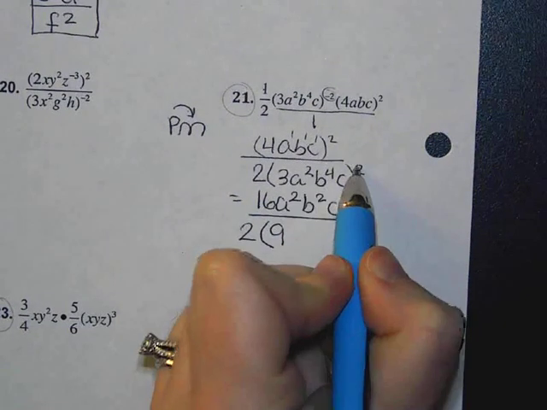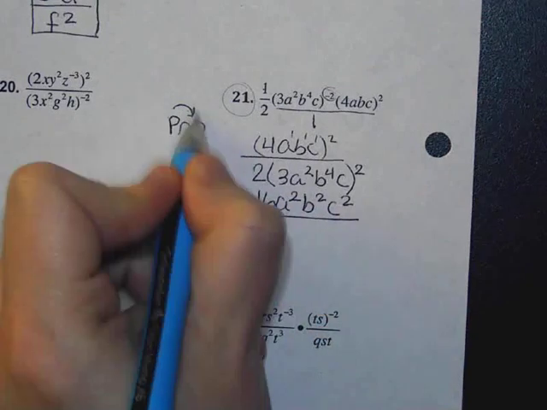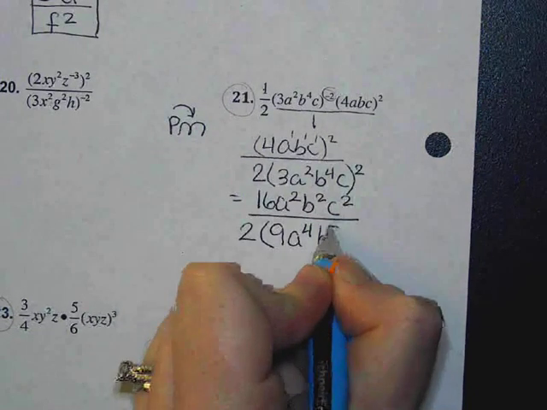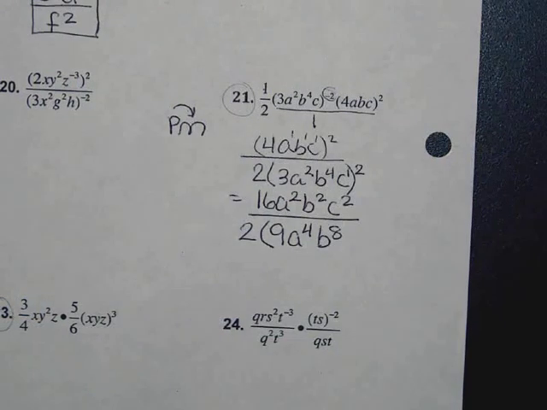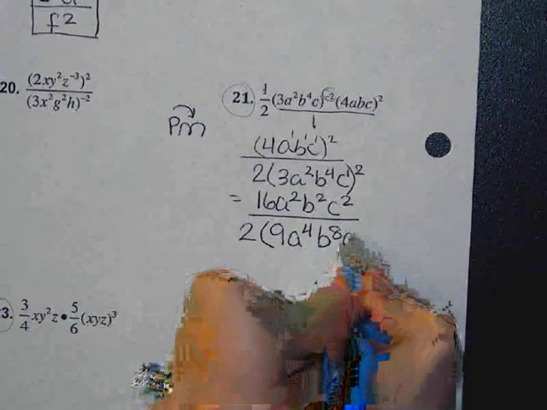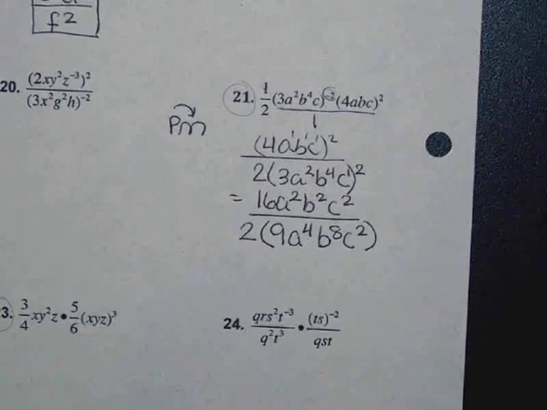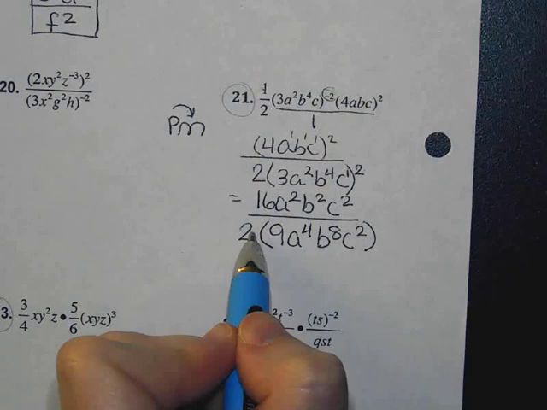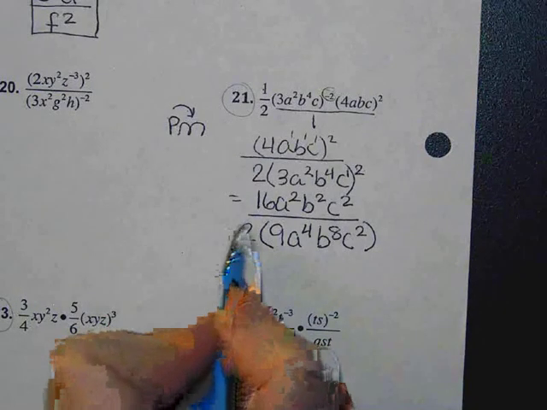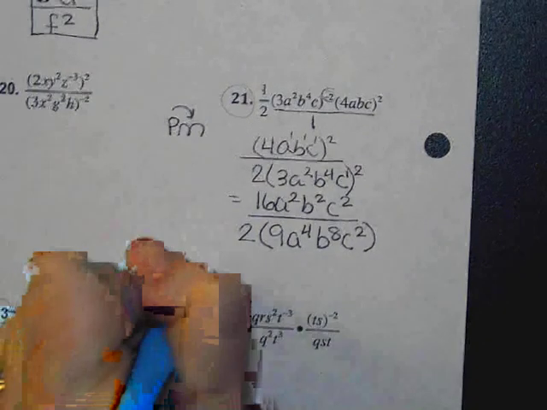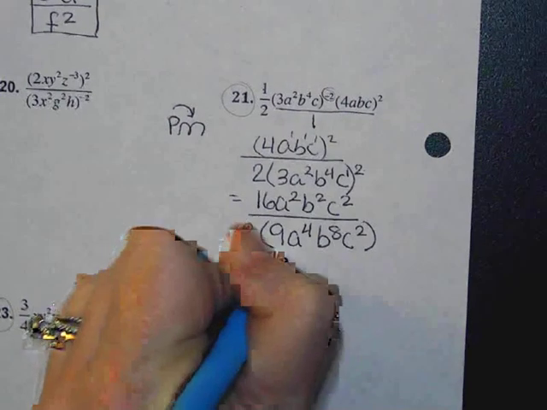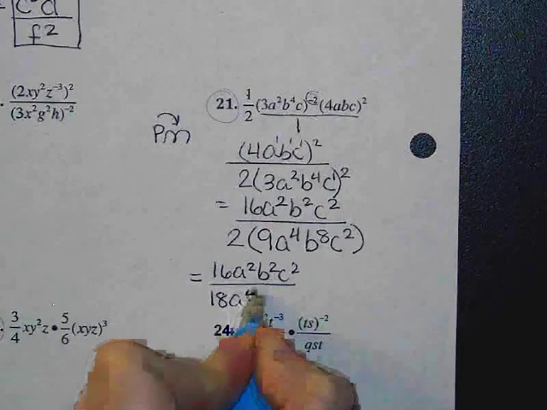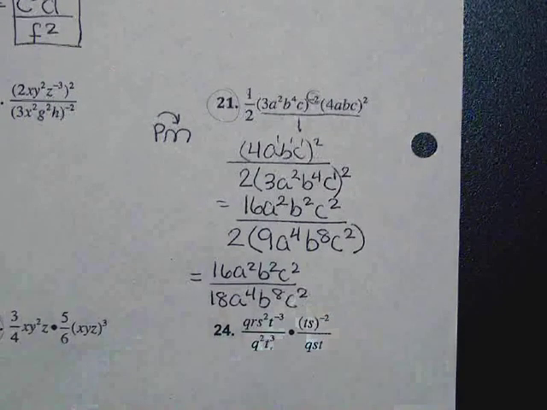A squared raised to another power of 2 tells me to multiply, so that would be a to the 4th. And then b to the 4th squared again would be b to the 8th. That is a c to the 1st. C to the 1st squared would be c to the 2nd. We have two numbers on bottom. There's an invisible multiplication sign between 2 and 9 because of the parentheses. So if I rewrite this, this would be 16a squared b squared c squared over 2 times 9 is 18, a to the 4th, b to the 8th, c squared.